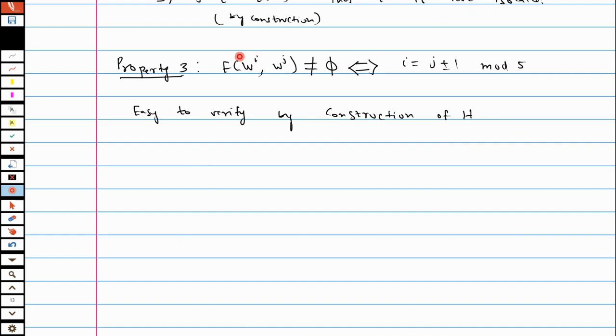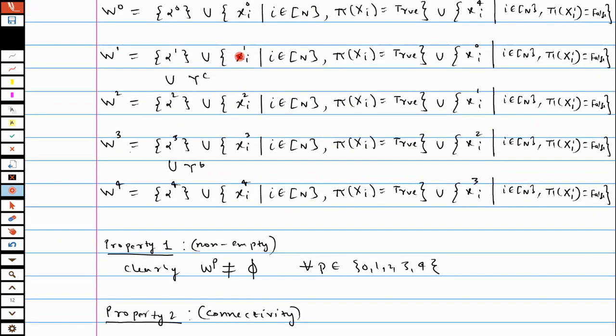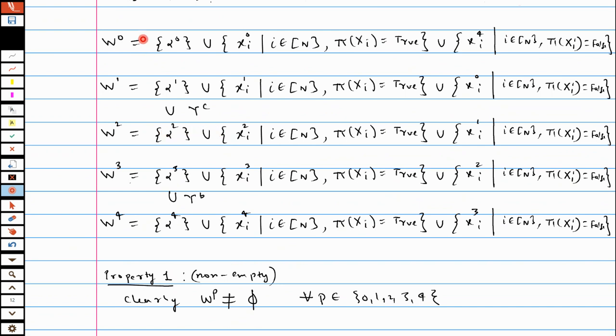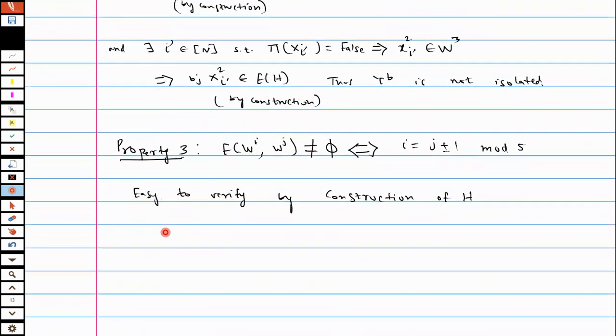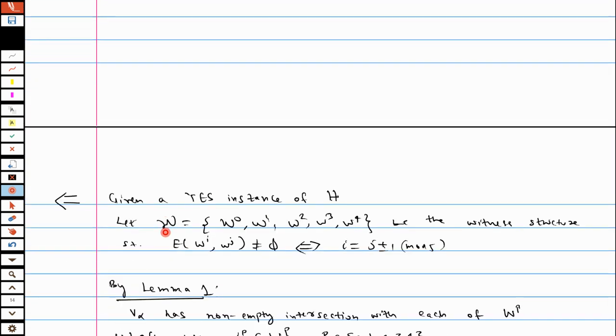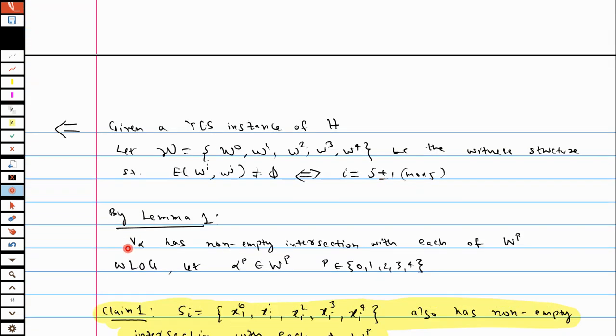But it is just a case work: we just see that there are no edges from W0 to W2, no edges from W0 to W3. So it is just a case work that there are no edges from here to here, right? So the forward direction holds because there is an edge between alpha 0, alpha 1, alpha 1, alpha 2, alpha 2, alpha 3, and so on. Okay, so this is the forward direction. We have proven the forward direction. Now the backward direction, which is a bit tricky. So this will require certain claims.